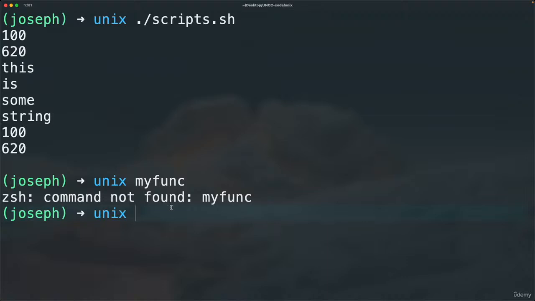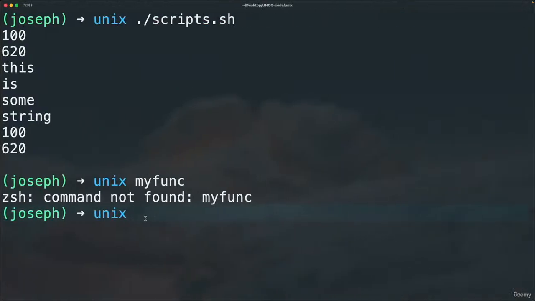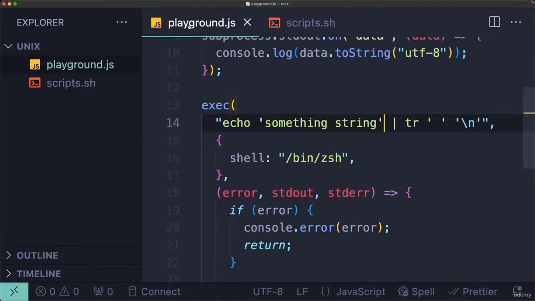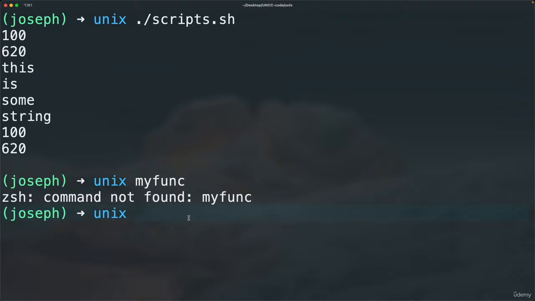Now, if you want to have access to these things all the time, you just have to include this sh file. Now remember that we said that Bash is just a programming language. And just like many other programming languages, you can include stuff. In Node, we can just simply say const something require. We can do the same thing in Bash. And the way that we can include things is using the source command. So we can just say source.